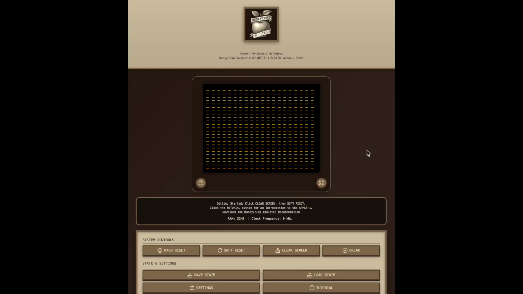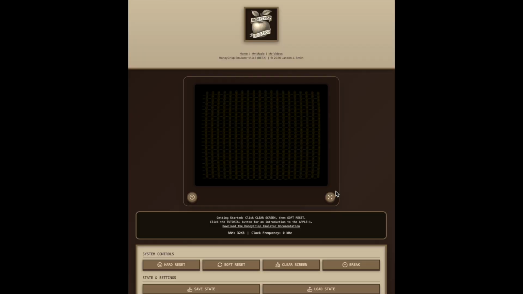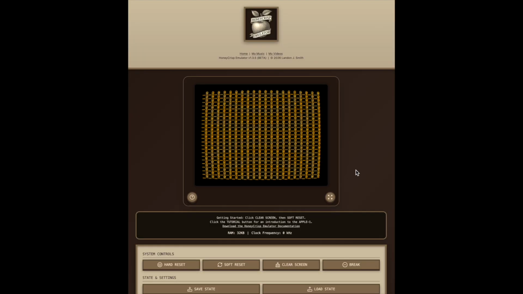So with a more or less rough explanation of how the HoneyCrisp emulator handles rendering text onto its emulated terminal display, we're going to go to the settings and switch the display mode to CRT display. You'll notice that the screen warms back up with a slight curve and glow to it.